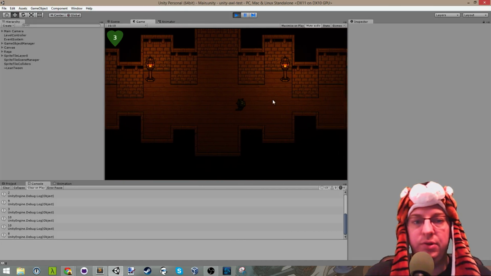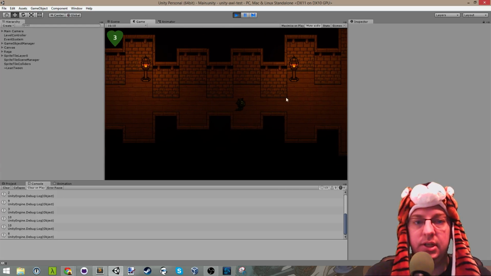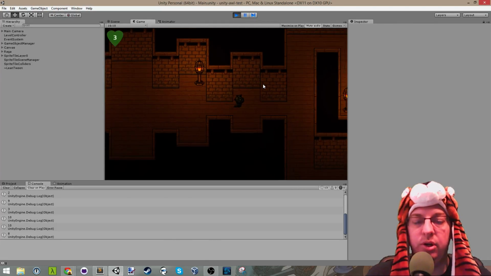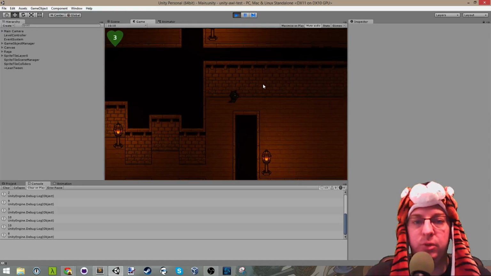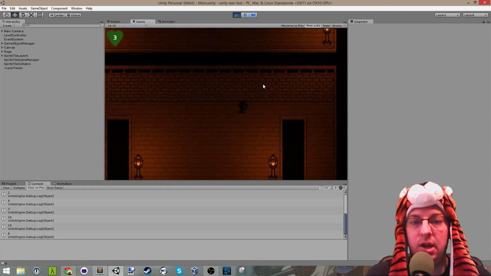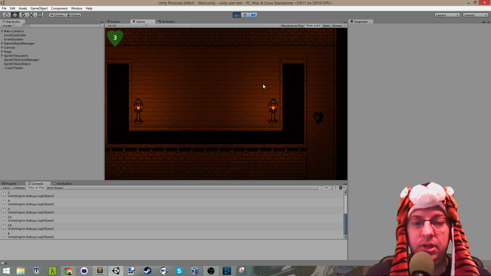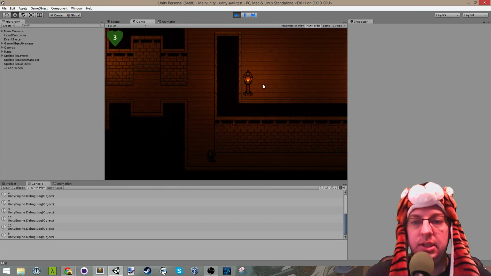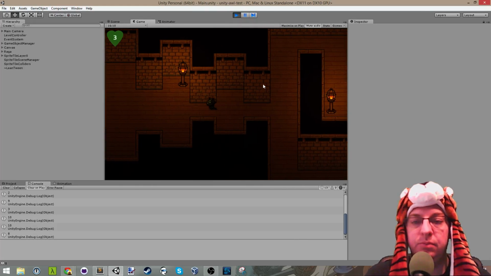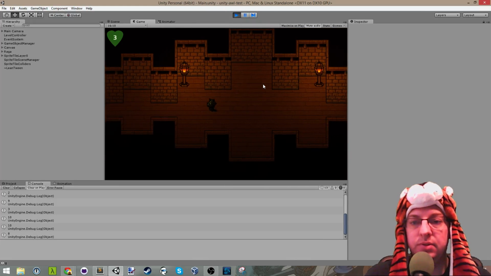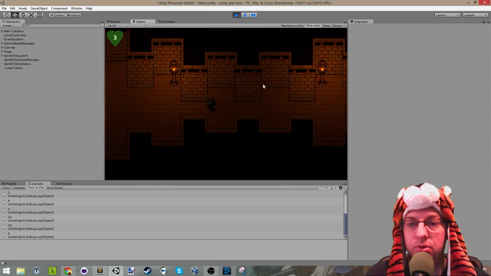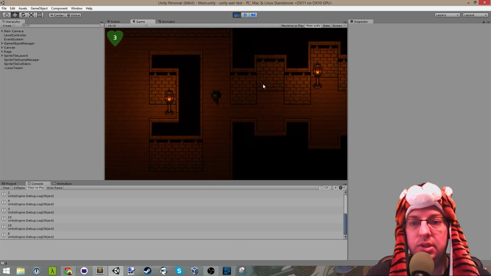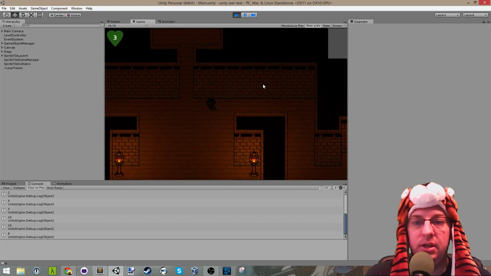So I've been trying a few different map generation techniques. Again, we are using a Unity library called SpriteTile, which powers all of the tile map stuff that we're using. It's a pretty interesting little package, and it allows you to do completely hand-curated maps using the tile editor, which we've seen in previous videos, and it also allows you to procedurally generate tile maps using the API. And you can do that in a couple different ways.